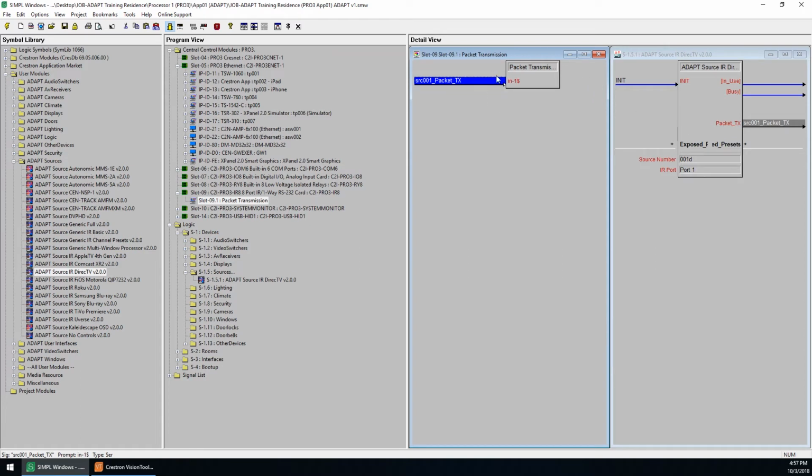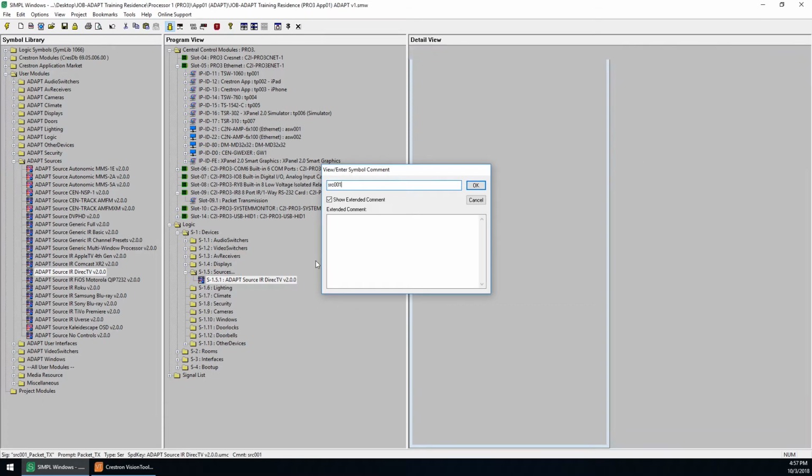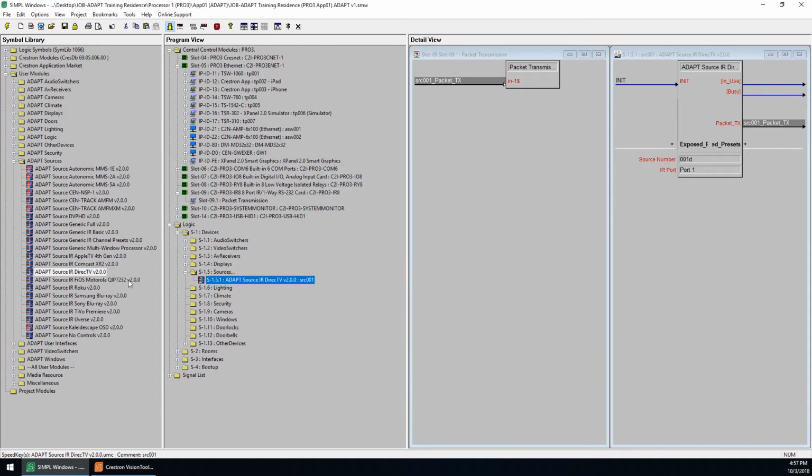And of course, this does hook up just like dynamic IR, however, where we hook this packet transmission signal to the packet transmission symbol or slot on our hardware over here, wherever that device may be controlled from. And like I've kind of done throughout, I am going to go ahead and give this guy a comment now to remind myself that I am done.